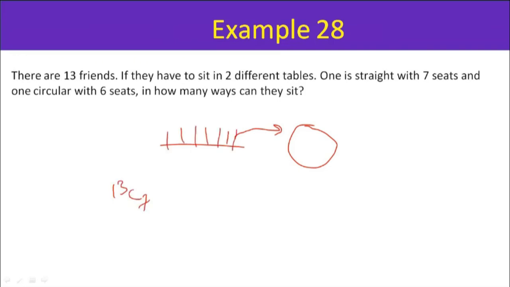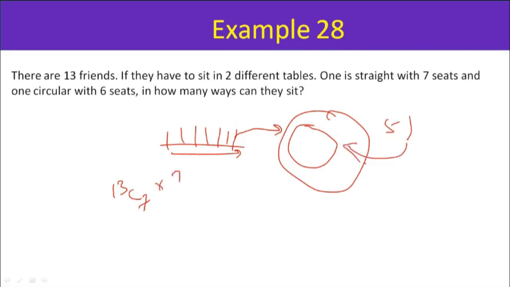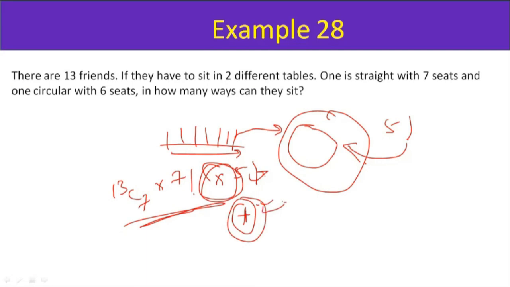Now, for every sequence of this, there would be 5 factorial arrangements for the circle. So simply what you do is 13C7, arrange them in 7 factorial. Now, for every one of them, there would be 5 factorial arrangements for the circle. Hence, there has to be a multiplication and not plus. Clear? And always when you're confused, take a smaller example. Take 3 friends, 2 of them sit in a circle. Maybe take 4 friends and then try to do this. So this will become more clear too.